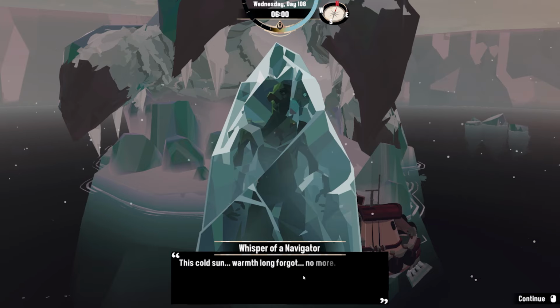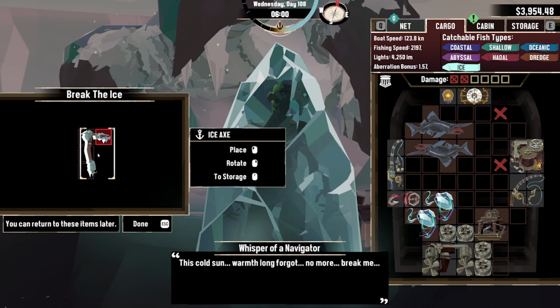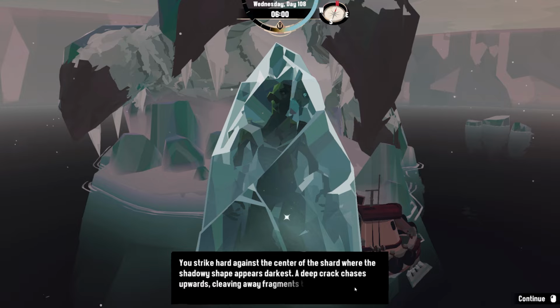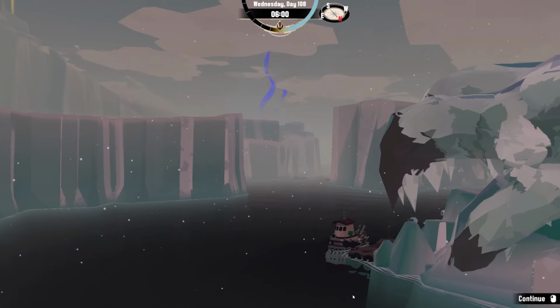The cold sun, warmth long forgot. No more. Break me. You strike hard against the center of the shard, where the shadowy shape appears darkest. A deep crack chases upwards, cleaving away fragments that fall and shatter.